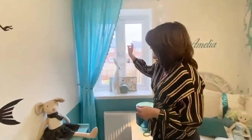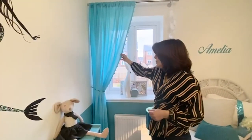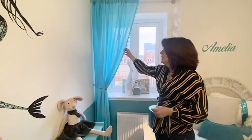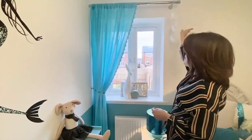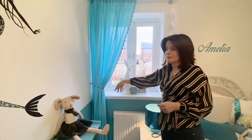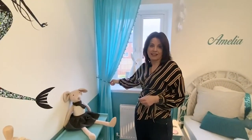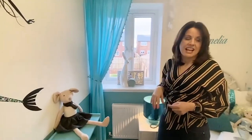The curtains we found in a charity shop for £3. They were white and a bit mucky-looking, so all we've done is wash them and dye them in teal. We were donated a curtain pole, and it's allowed us to dress this window really prettily. We've even used a necklace as a tie-back.